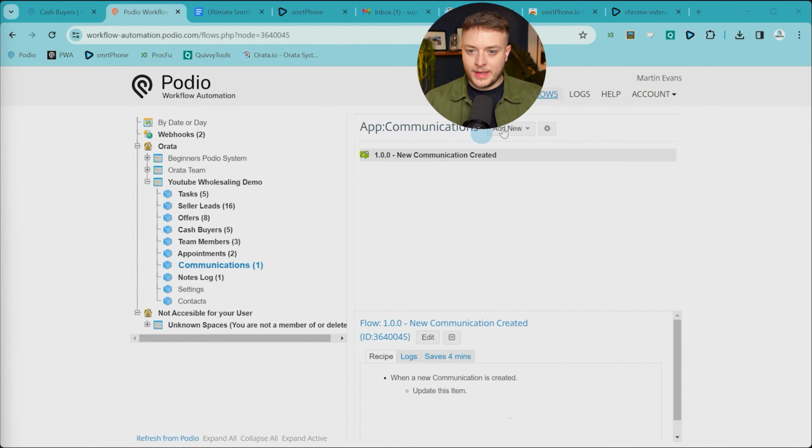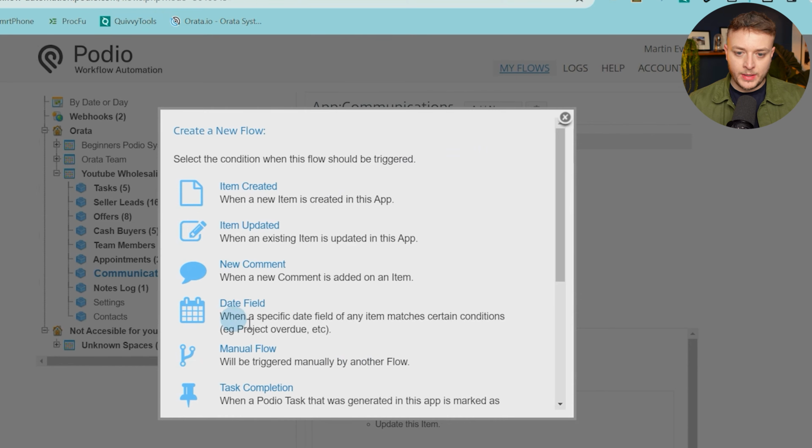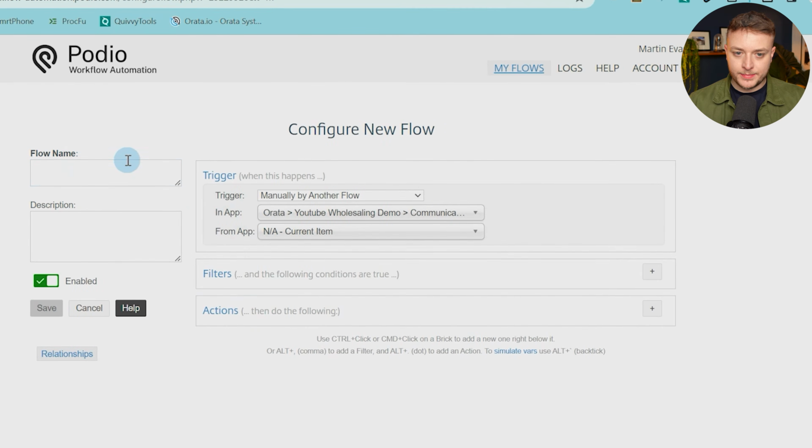Okay, so the next flow we're going to do is new item, new flow, and it's going to be a manual flow. So I'm going to call this 1.0.2 seller leads actions, we can call it.